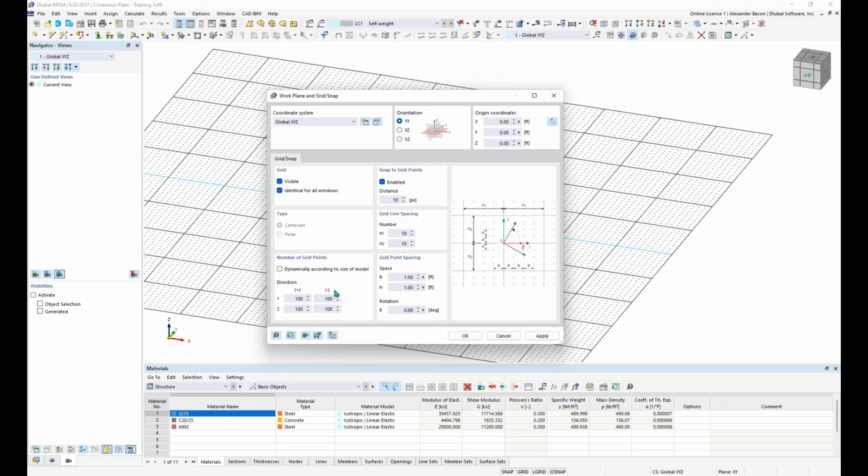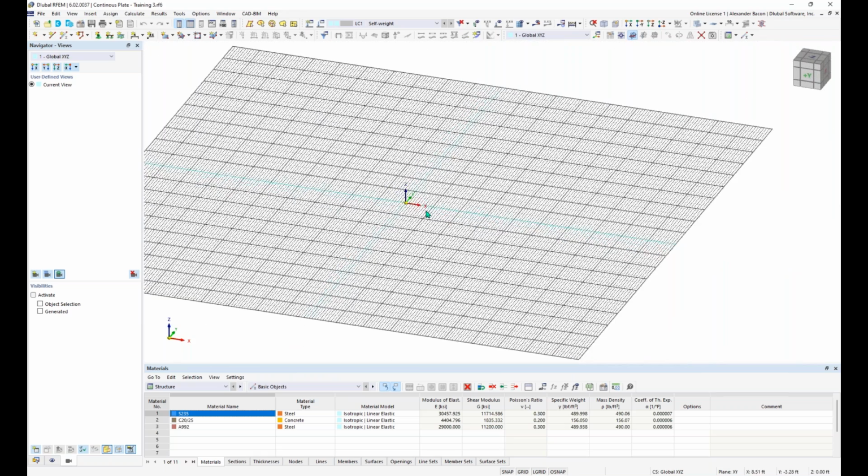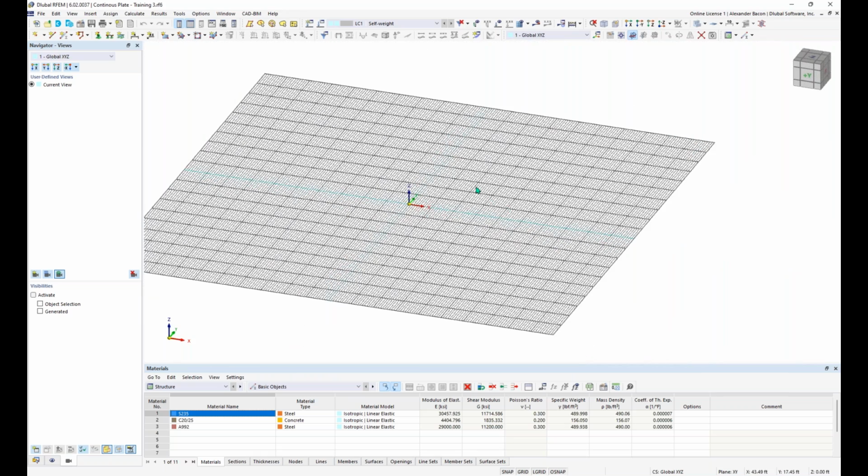So if I click OK, you can see that my template was loaded in, and I have 100 grid points by 100 grid points with a spacing of 1 foot by 1 foot. So now if I click OK, you'll see that my grid here was increased by 50 grid points.